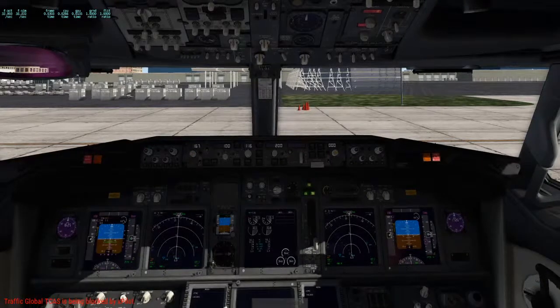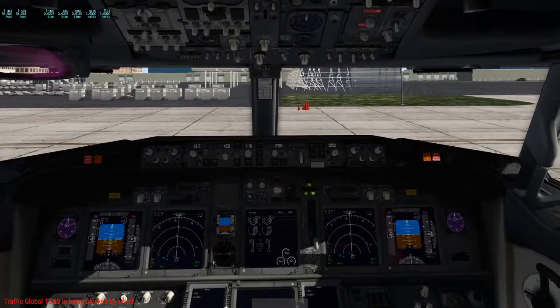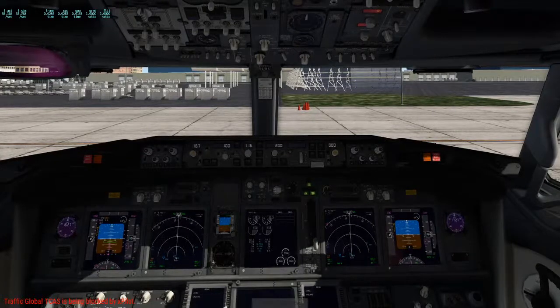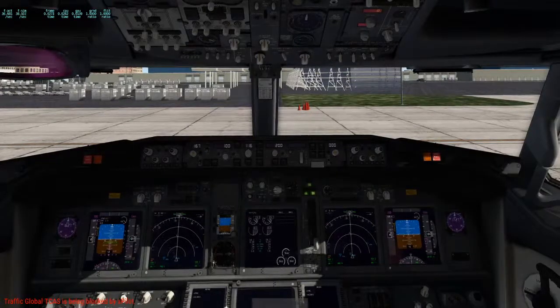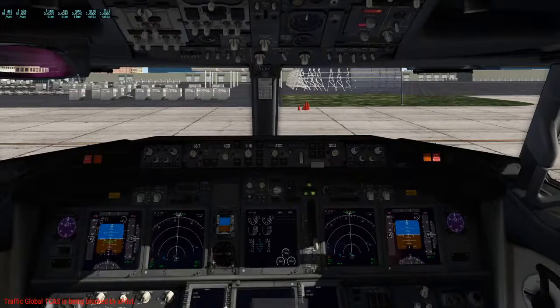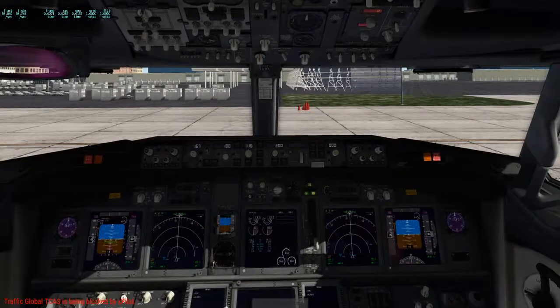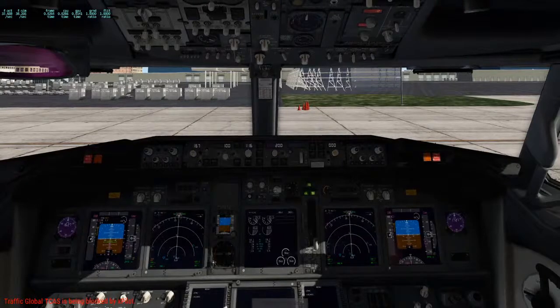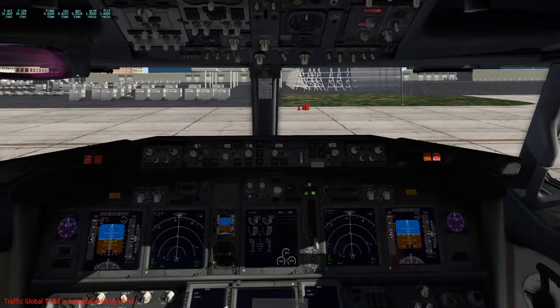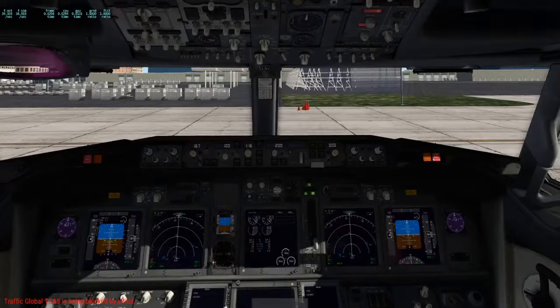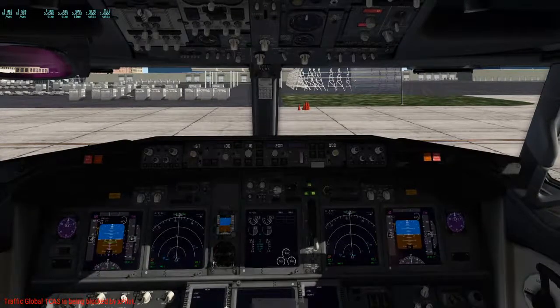So if you're sitting there waiting because you're detecting my airplane, please reprogram your software to not look directly behind it. That's exactly what's happening. This guy's just sitting here because he's detecting my presence.